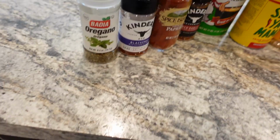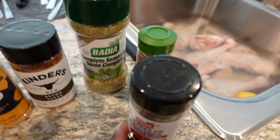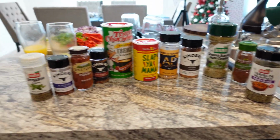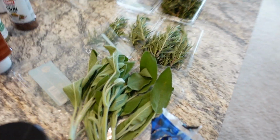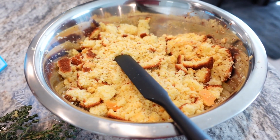Okay, y'all. So, these are the seasonings that he will be using for the turkey. That's a lot, but he gonna mix it all up and use it. Yeah, just a little bit of everything. Show these herbs. And then I'm about to wash these off and cut them up. We got the thyme, the rosemary, and the sage. And that's the cornbread he's about to get.